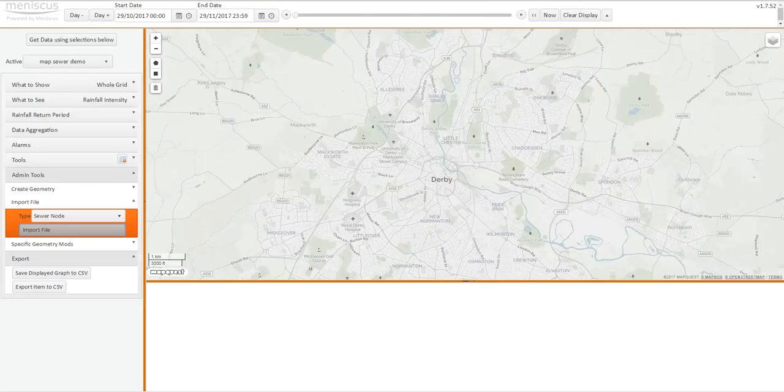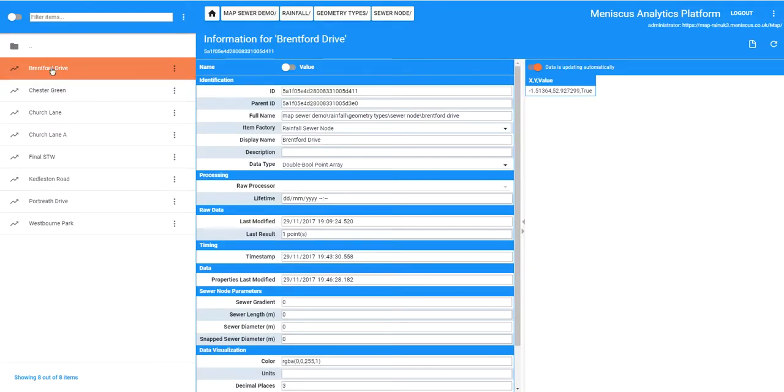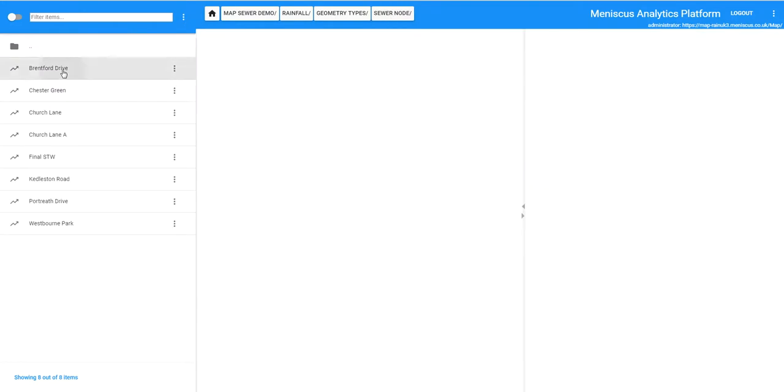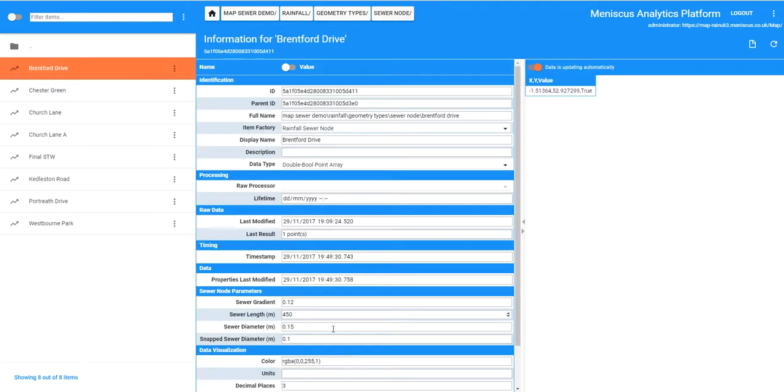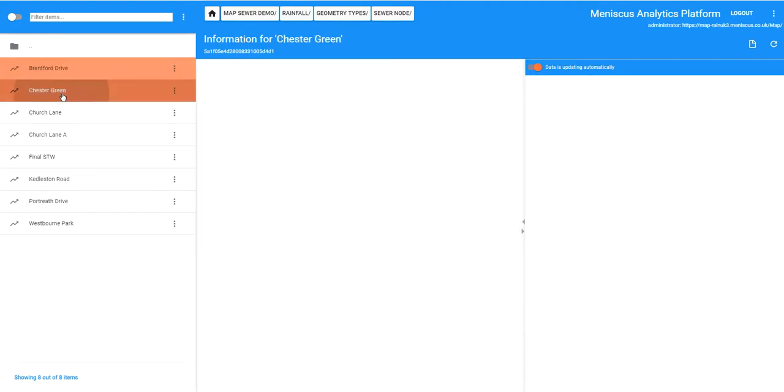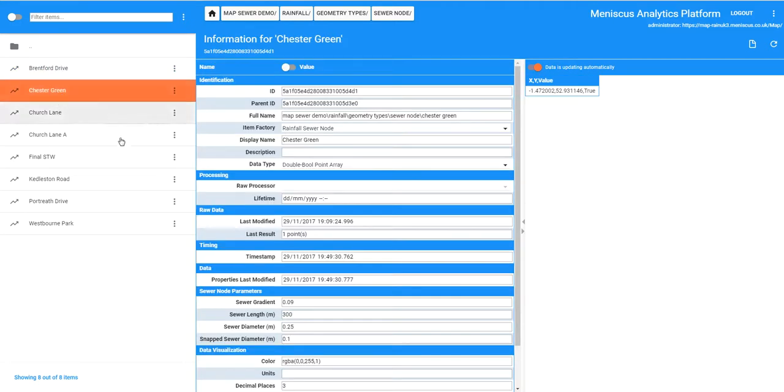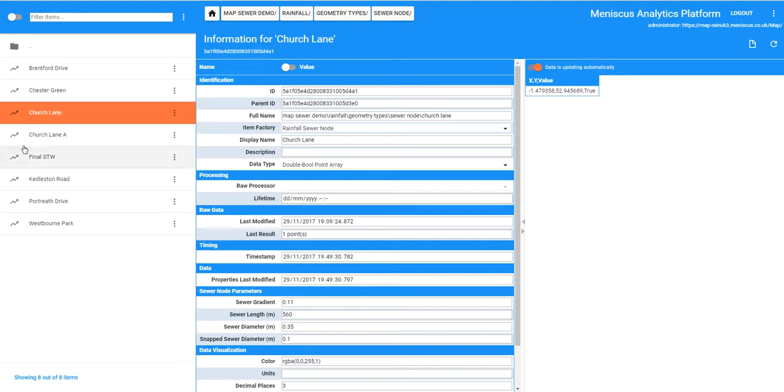That file has been imported, and it will have showing now the previous file before it was updated. So now we've got all our data in. What this is doing will be calculating a snap to grid. As it processes through, it'll be snapping these diameter grids to a list of standard diameters that we've got, so it'll be updating as it goes along.